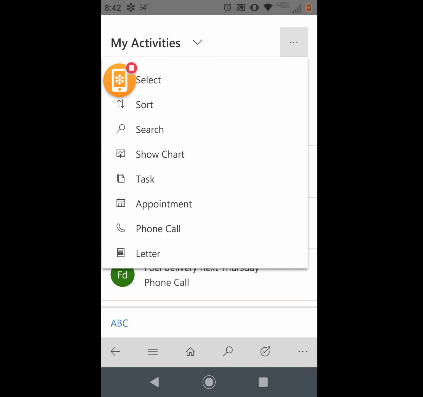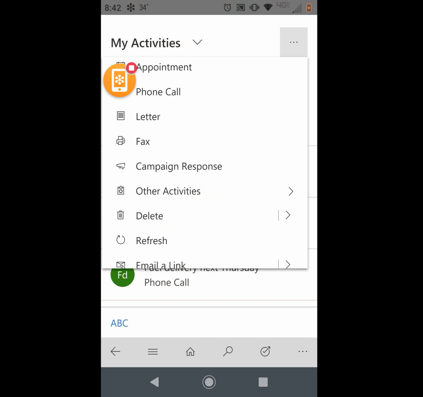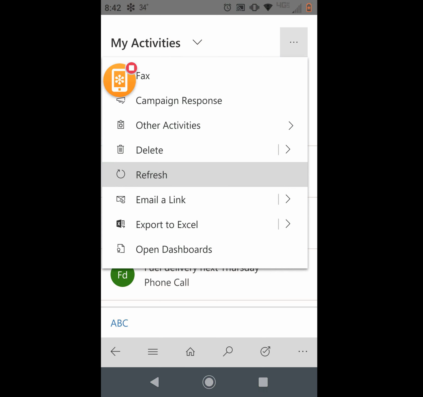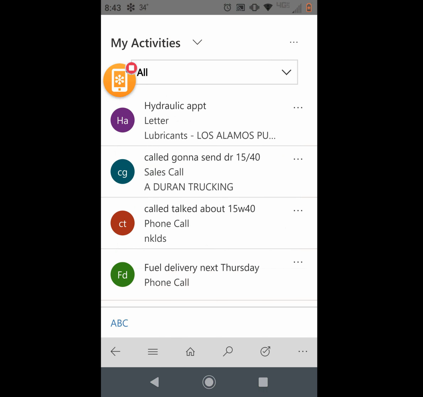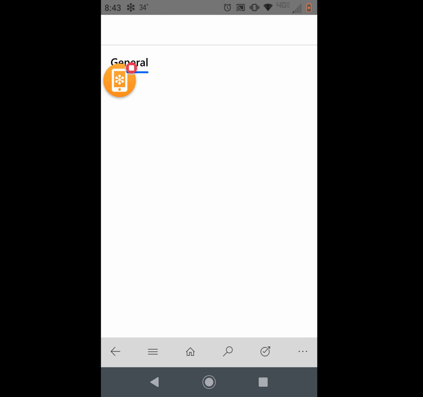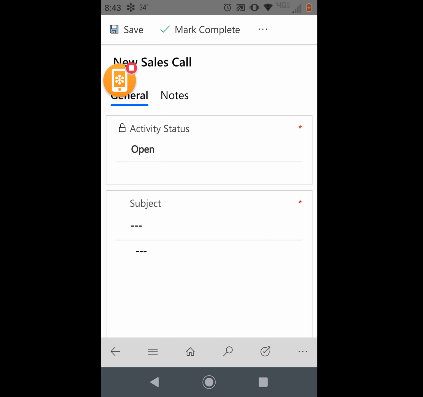It gives me a list, and I don't super care if you tell me you're going to give yourself a task, whether it's an appointment, a phone call. There's this other portion in here that says other activities, and really all that is a sales call. So I don't super care which one you choose. I just chose sales call because that's what y'all are doing most of the day.